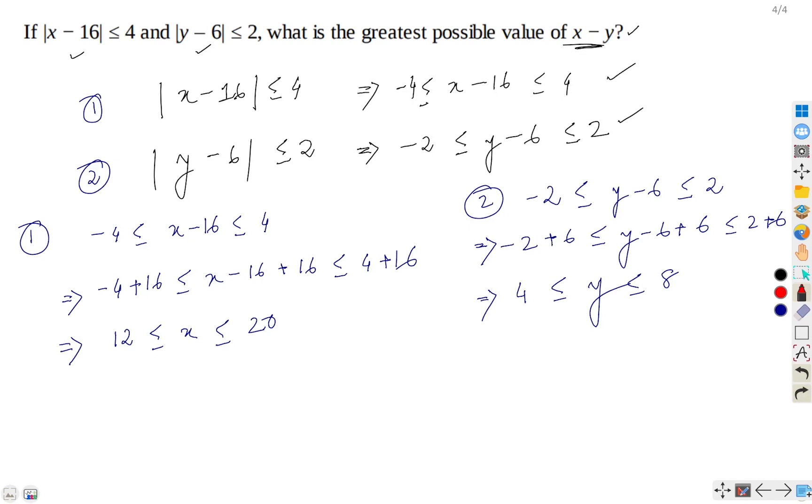So, how are we going to do this? For that, we will multiply both sides by -1. Now, you know, if you multiply the inequality with a negative number, then the inequality symbol gets reversed.